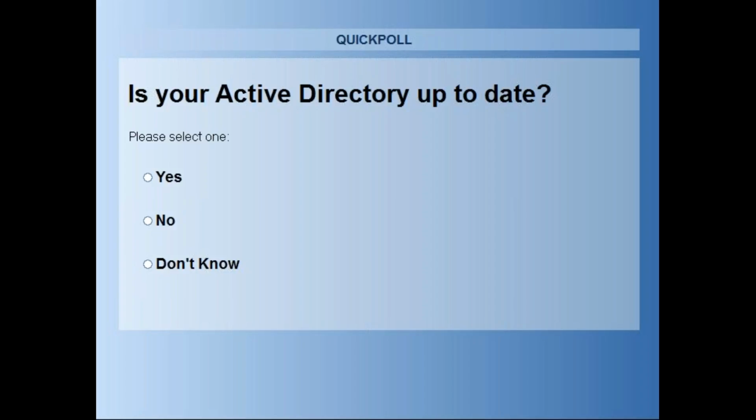Okay, thanks for all those who have voted. I can see basically a 33% split across. So few people have their Active Directory up to date. Some don't, and some don't know if it's up to date, and that's all good. This session is all about how we can utilize Active Directory data to not only find people and skills and responsibilities, but also make sure that Active Directory is up to date on an ongoing basis.